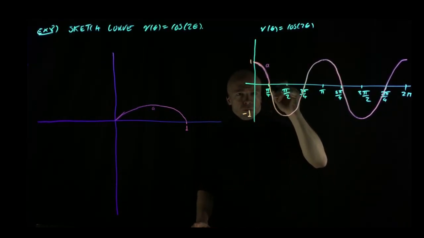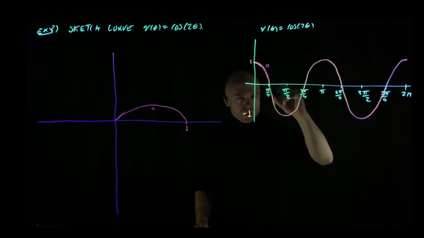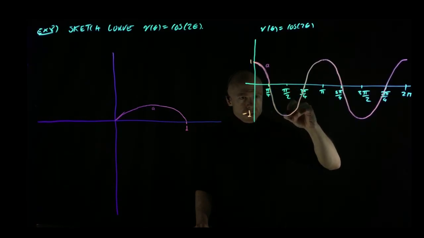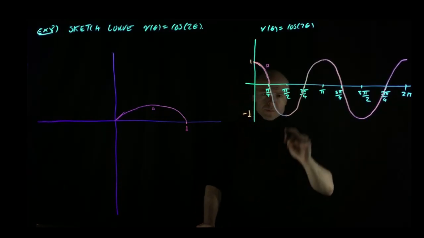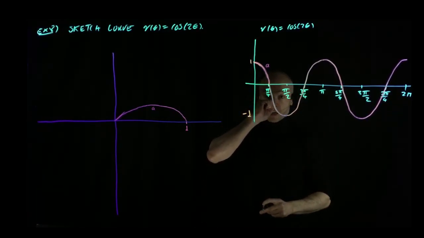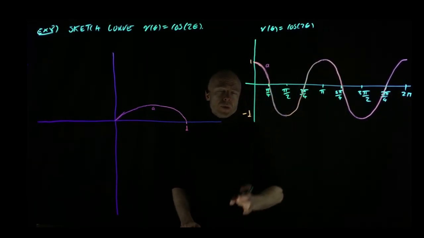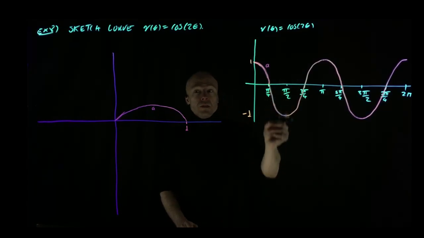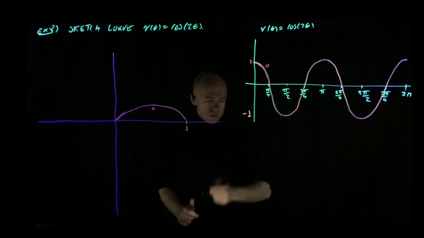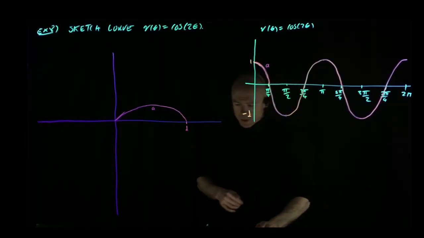Okay, let's do the next part. So now we're going to go from pi over 4 to pi over 2. So it's this part in blue. I hope these colors are visible to you guys. So here we have a problem because, well, not a problem, but here we have to pay a bit more attention because the radius is going to be negative now. And as I explained last time, I don't like to try and do two things at once. It's a recipe to make a mistake.